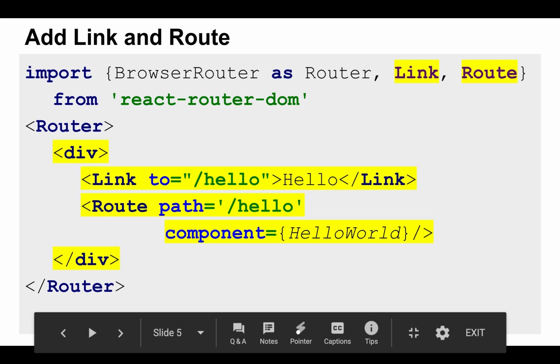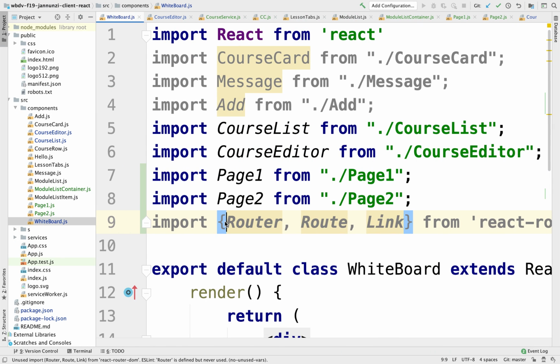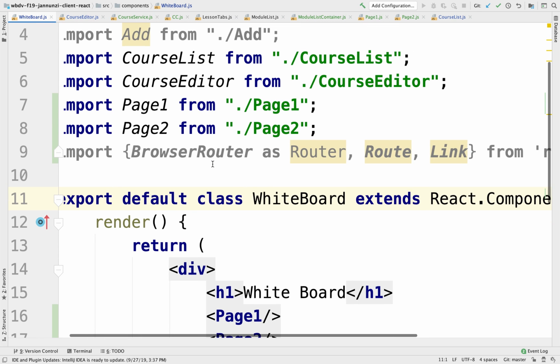Since most of the old implementations, the old applications, all use just plain old router, because before there was only one router, right? The browser router. Now there's two. Now you have to specify which one you want. So to do that, we say here browser router, and I'm renaming it locally as router, especially if you've been using this library for a couple of years and all your code is based on this class being called router everywhere, right? You can rename it like this.